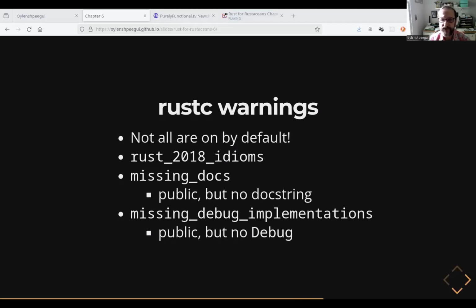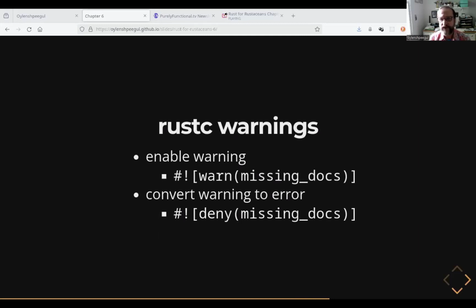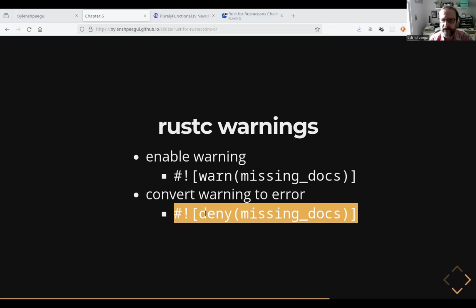And public but no Debug, you can look for that with missing debug implementations. And we can enable those in our code like that. And we can even have our code fail to compile instead of just giving a warning by saying deny instead of warn.